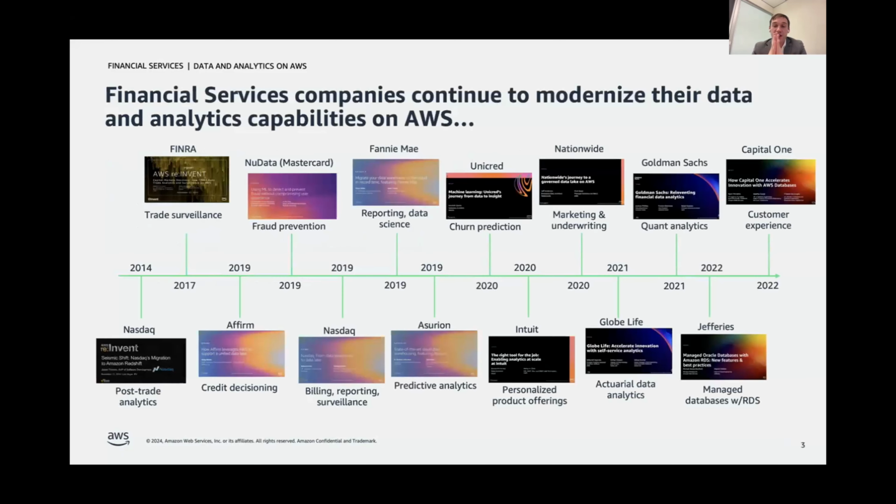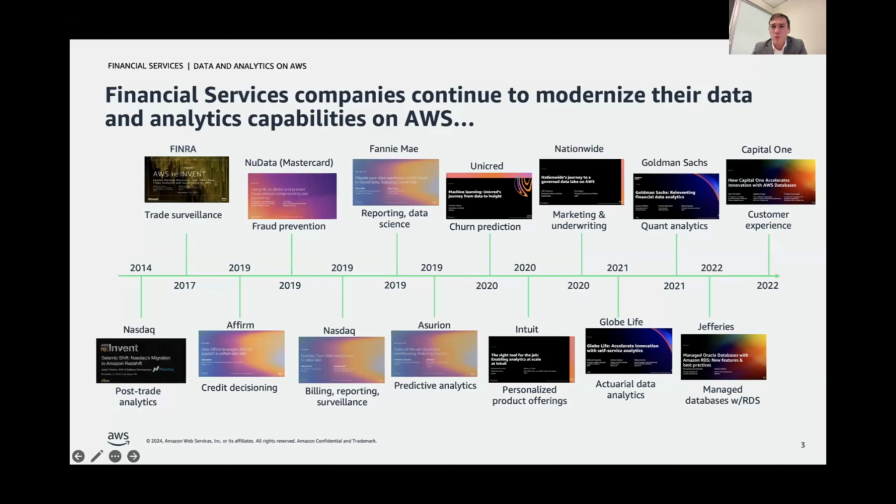So then, financial services have had a long history of operating on AWS, many of whom have stories that you can look up on YouTube. And some of those that are mentioned here, you can actually research them and take a look at their use cases all across different segments such as banking, capital markets, insurance, and payments. Now, this timeline just provides a few examples of customers who have presented their data modernization journey at various AWS conferences across a number of different use cases.